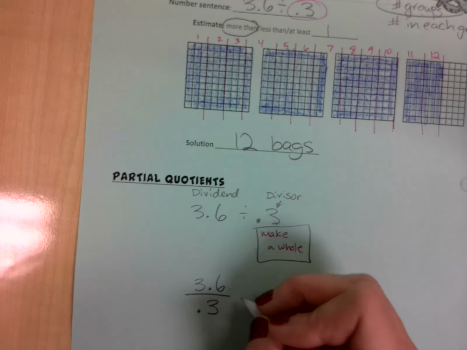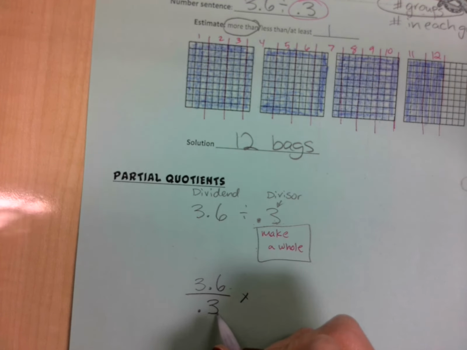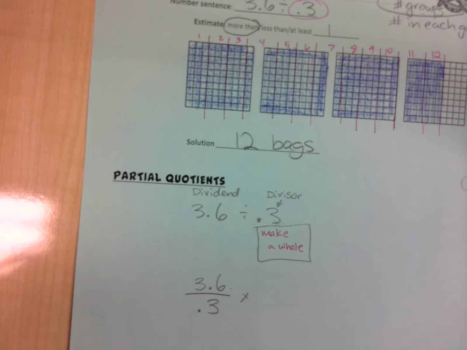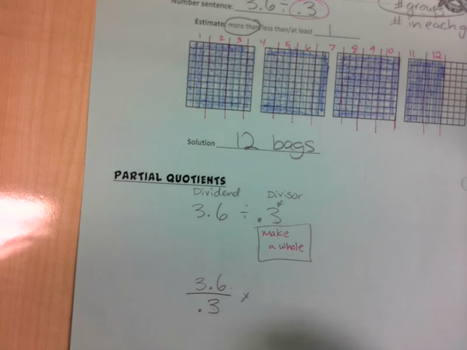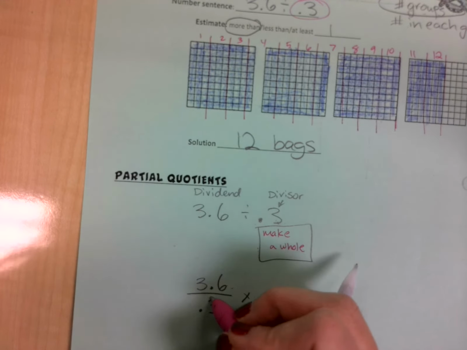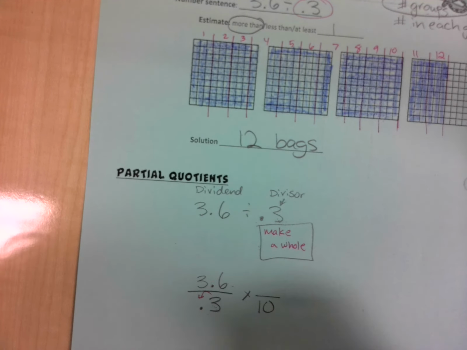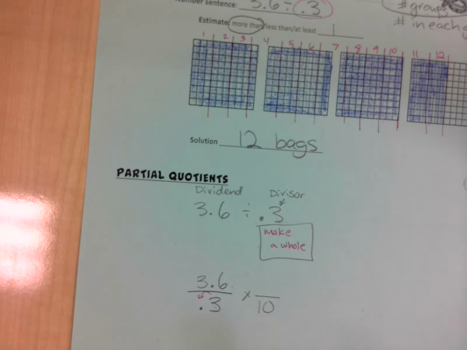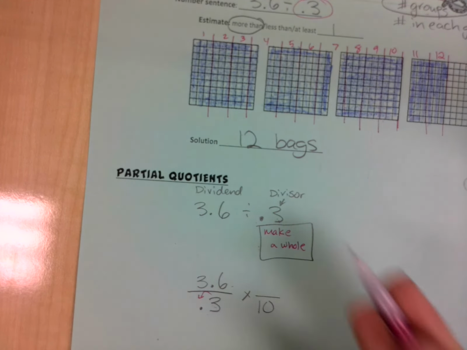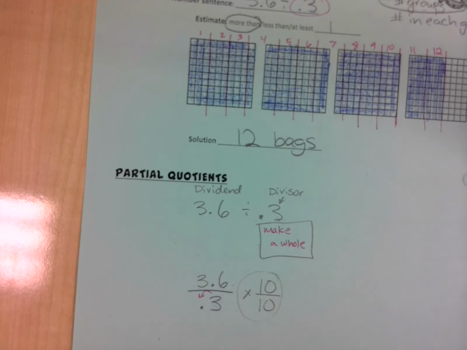And what we can then show is how we are going to make this a whole number. What would we multiply? Think of the movements of our digits that happen when we multiply by something. What would we multiply this by to get it into the nearest whole number place value? We'd multiply it by 10. Remember, if we multiply it by 10, it moves to the ones place here. And then it is a whole number. Now, because we don't want to just change this number, we have to keep our problem exactly the same. So I do that to the top as well. Do you see how this technically equals one whole? 10 out of 10 is the whole thing.